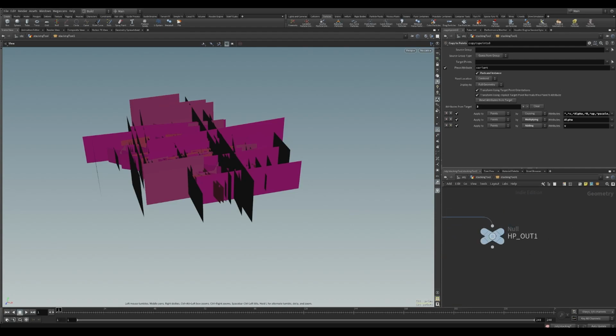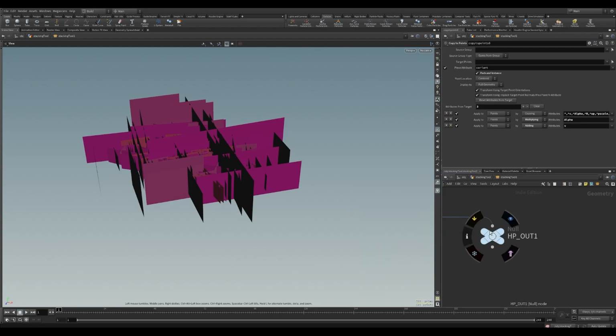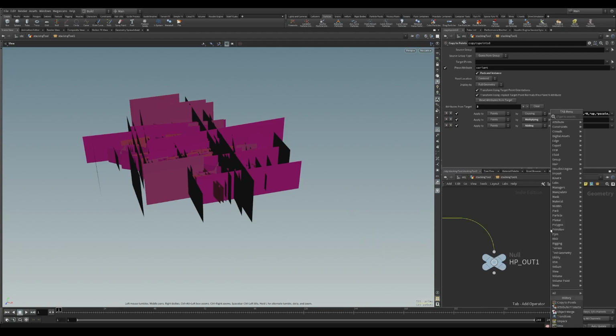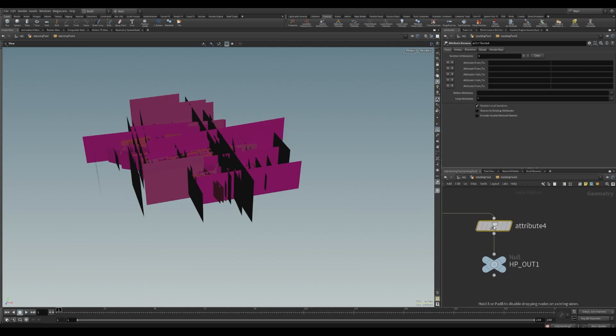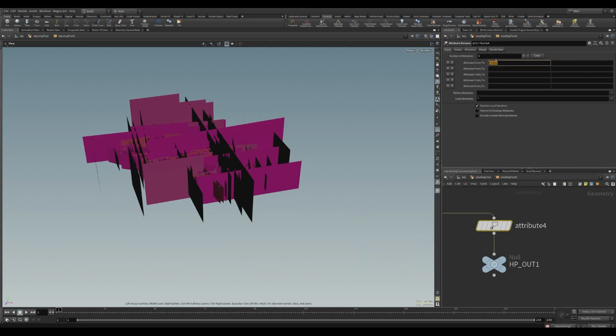So from here, I need to check, does this have a variant? Well, first of all, no, it doesn't. So it doesn't even know what variant it's trying to copy to. So we're going to do an attribute rename, and that is class, because it has a class. Let me just check if it's on primitive. Yes, it is. So this has to be primitive class to variant.